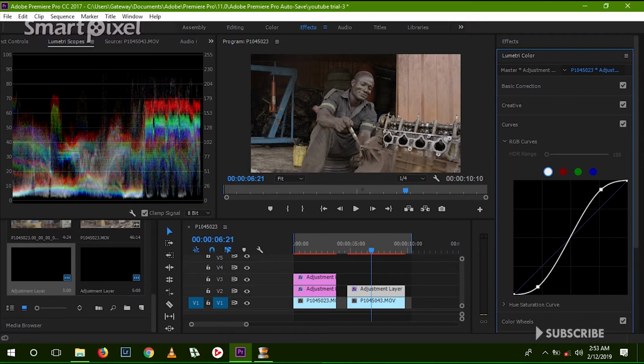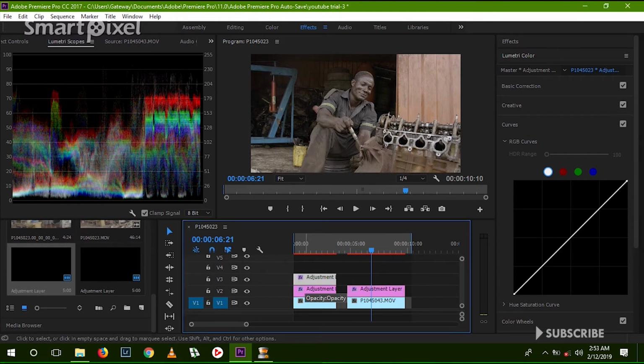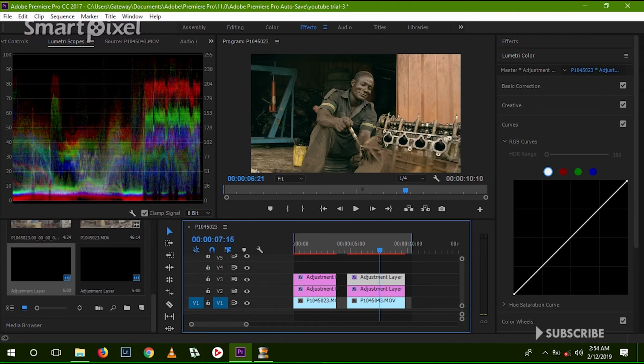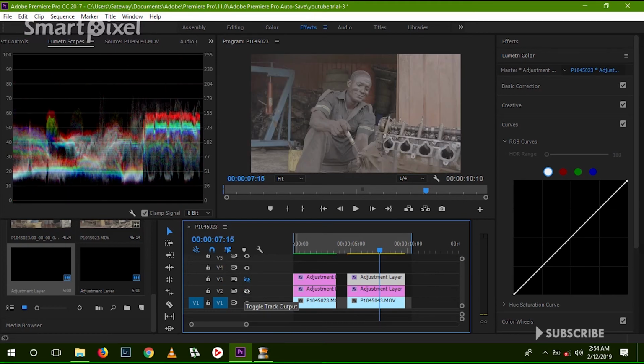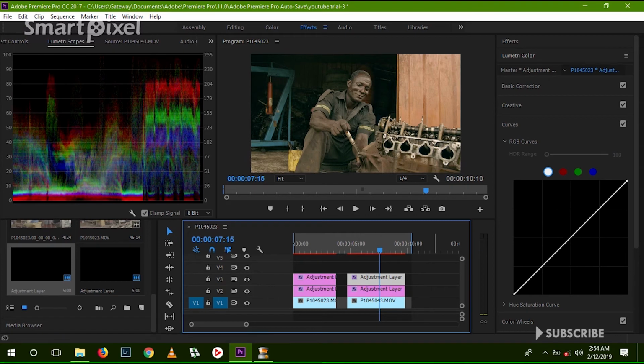Then you get a perfectly exposed footage. Your highlights and your shadows are perfectly in line, it's balanced. So now I can just drag the color graded footage onto this instead of doing the whole thing again. See, it looks perfect on this footage as well. This is the corrected, this is the graded. Simple, perfectly graded in a few minutes.